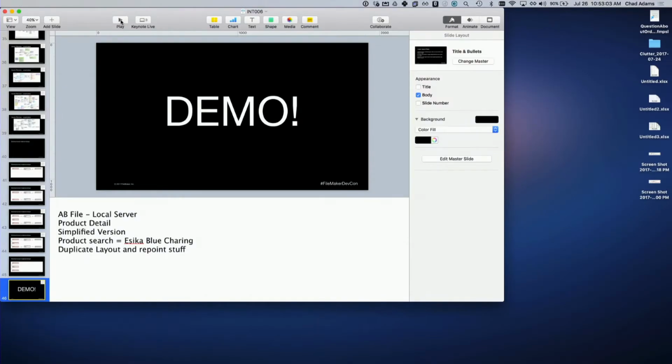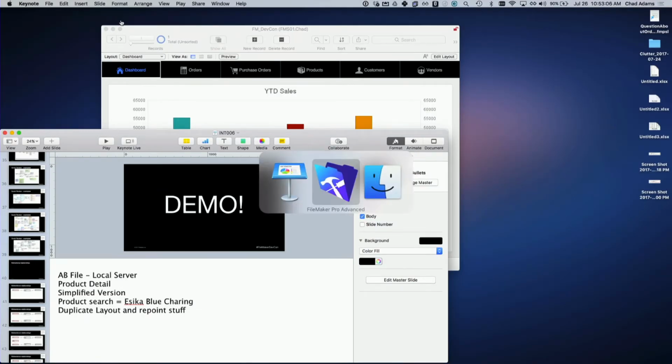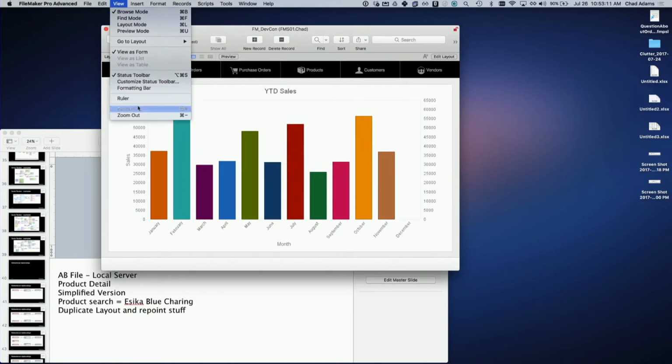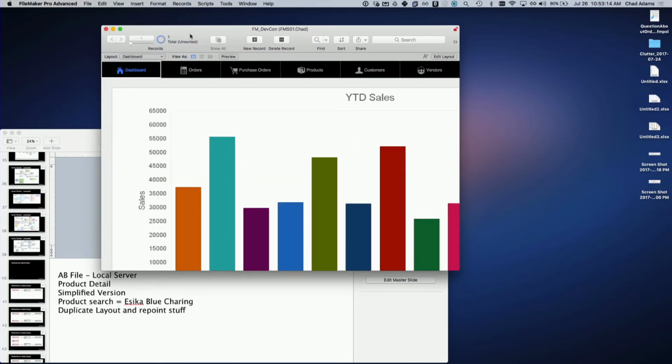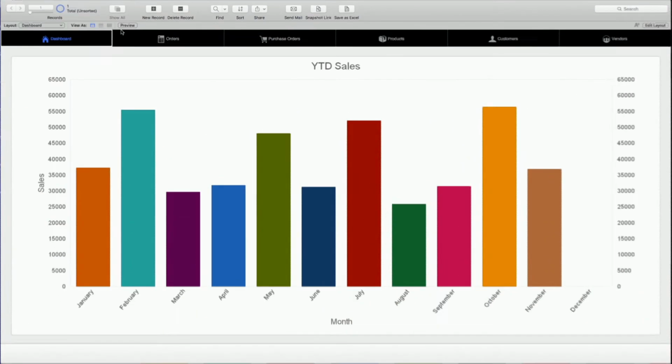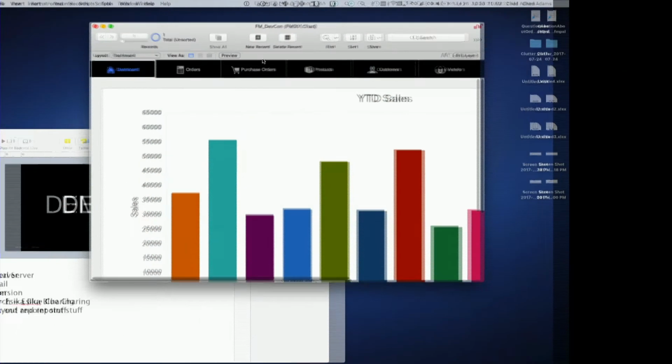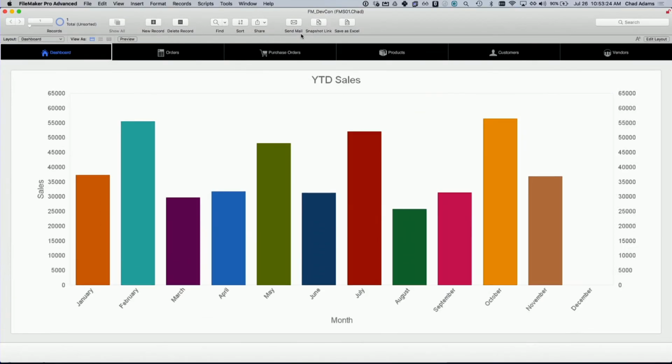So, bear with me here. I am not used to not having my little buttons at the bottom. Didn't mean to do that. Did mean to do that. So because I'm zooming this a little bit so you guys can see it, and you may or may not realize this, but navigation bars don't zoom. So my navigation step up at the top is going to stay small. I apologize, but I want you to see everything else kind of in the middle. And we'll try to do that.